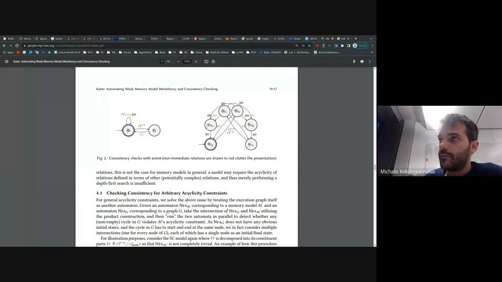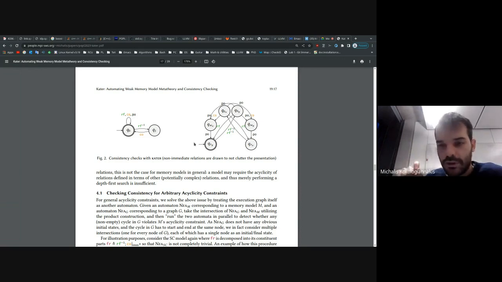The smarter way to do this is to decompose these relations into their immediate counterparts. So you write PO as PO immediate plus, and CO as CO immediate plus, and so on. And then when you add a new event in the graph, check consistency starting from that state only, because you know that the graph before it was consistent, right? You just added a new event.